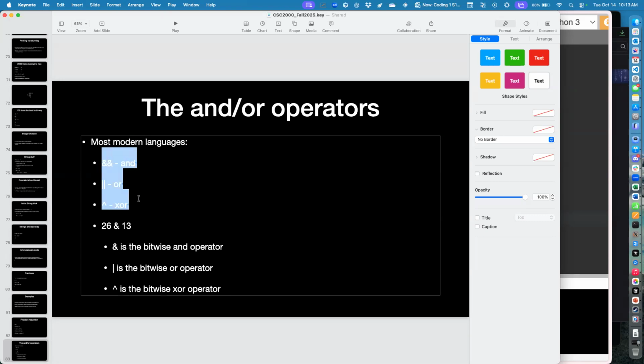So these three Boolean operators, I'm going to say, are typical in most programming languages. Python's doing some magic stuff behind the scenes that I'll talk about in a second. It seems clear what it's doing. But for an AND to be true, both sides need to be true. For an OR to be true, at least one of the two sides needs to be true. For an exclusive OR to be true, exactly one of the sides is true. So both of them being true, true exclusive OR true, is a false statement.